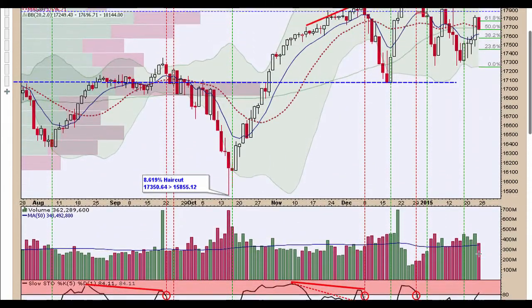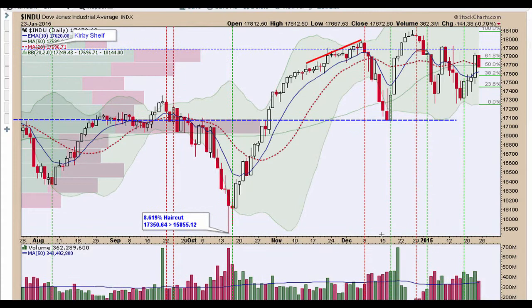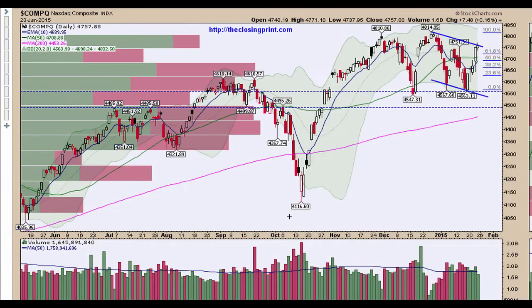Remember, this is only 30 stocks. Just want to point it out. We stopped at this volume by price bar level up here. So we will watch to see how this plays out going into the week. This could turn into a sideways flag and then a move higher, as we mentioned about seasonality going into the last week of January. Here is a chart of the NASDAQ Composite Index.